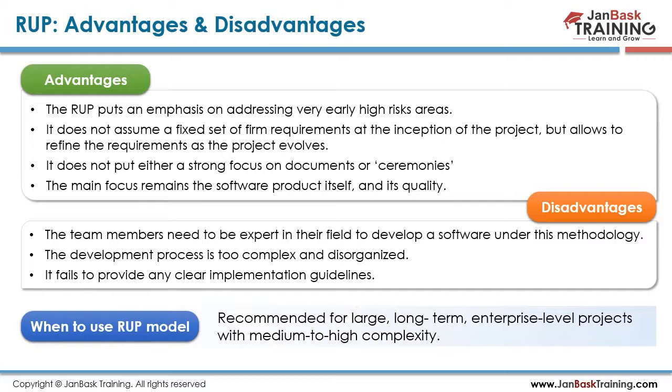It sometimes even provides unclear implementation guidelines. So it fails to make clear what the requirements are. It's a confusing model, and most people don't recommend using it because it's really unclear and the implementation is not very much as expected. Usually it becomes highly difficult to understand this model, but it's used where the complexity of the projects is high, where we want projects to be looked at from an angle of 5-10 years.